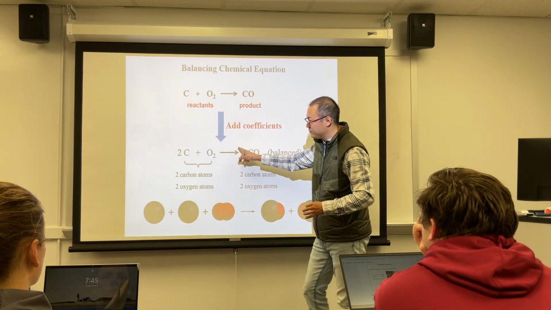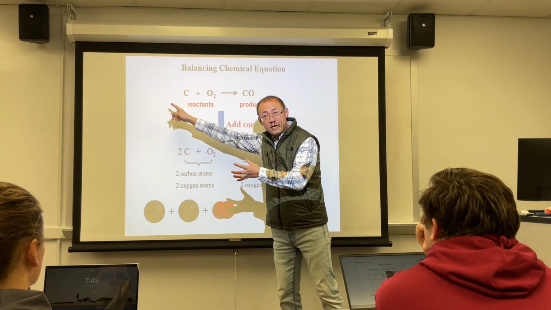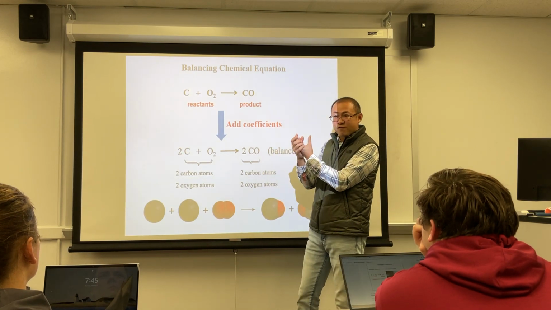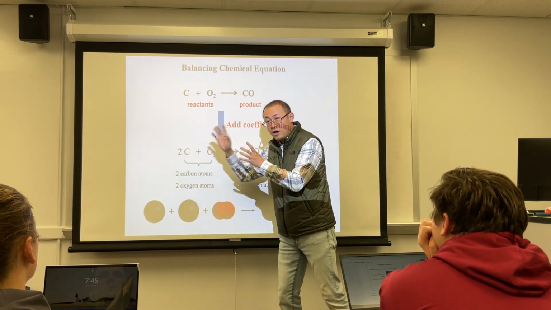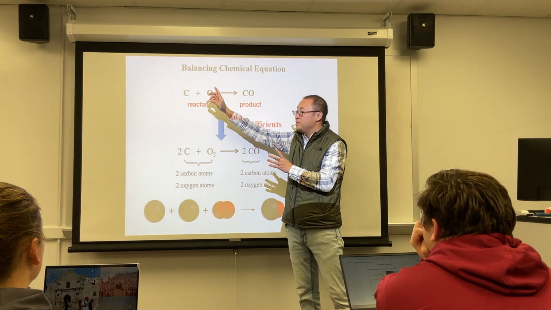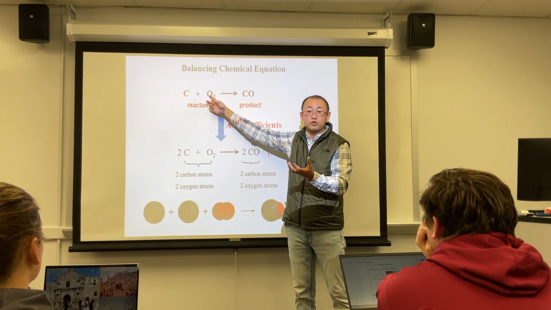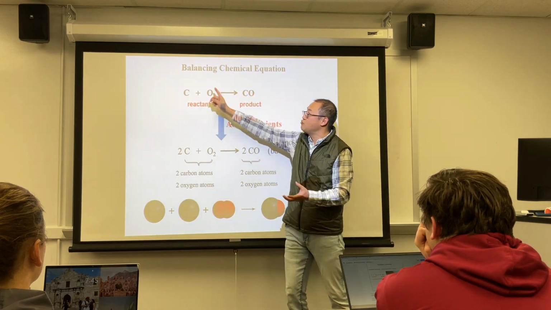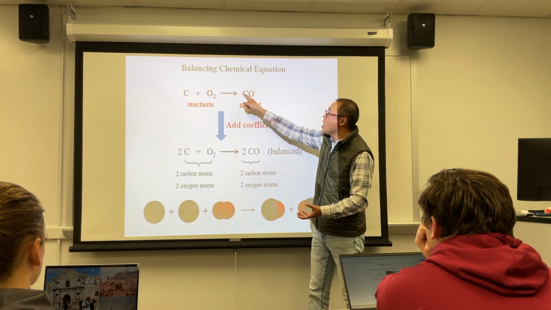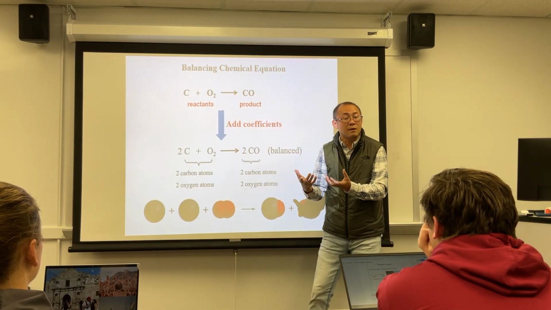Okay, we have to play with the number, put some number in front of the formulas. The reason we reinforce the fact of putting some number in front of it is because we can never change what? The number here. Why? Because oxygen is what? Is O2. There's no way you can change this oxygen to what? To O1. The same, carbon monoxide is what? 1 carbon, 1 oxygen. You cannot simply put a 2 here, then we're not talking about carbon monoxide anymore.